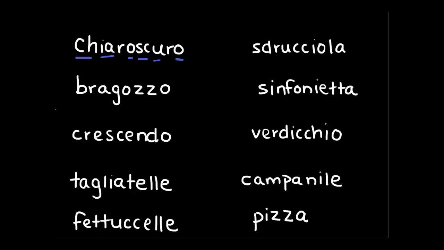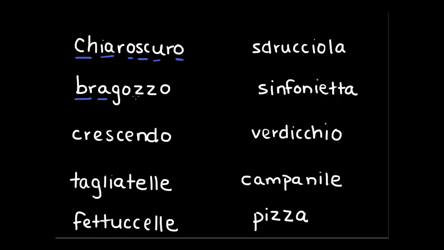So BR is pretty normal. The br sound is always BR. Then we have a schwa. Here it's going to be an A. Remember, it can be anything. Here it's an A. Okay, now we have a G. Remember, the g sound in Italian can be either G or GH. G is going to precede an A, O, or U because it still stays hard. So if we have an O here, we know that this is going to be a G, not a GH, because GH comes before I's and E's.